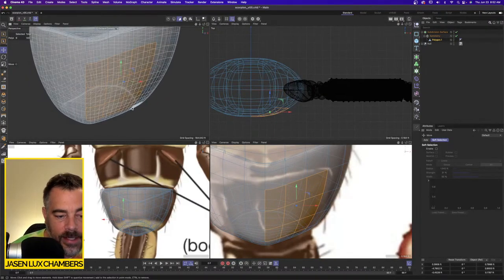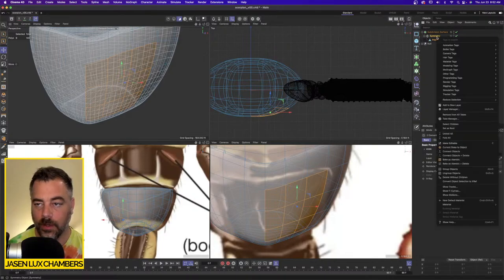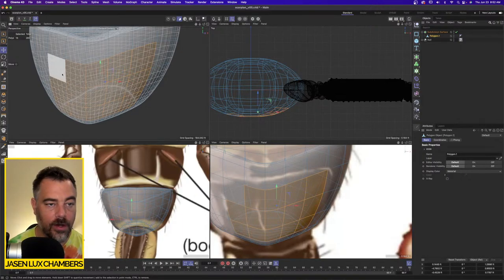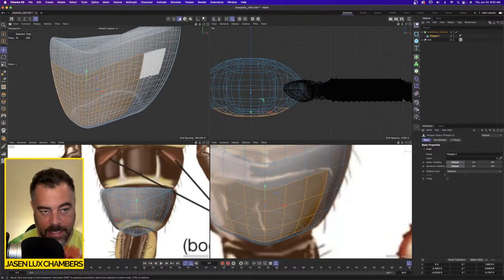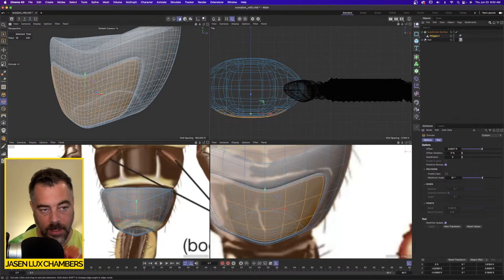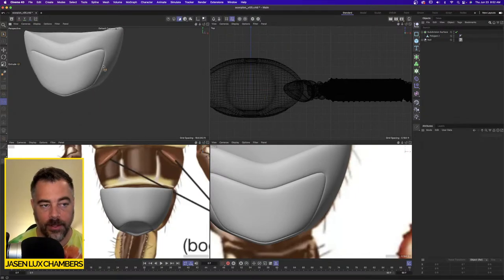All right, so let's see. We got this guy here. Now, basically what I was trying to do, this might help actually if I have this like this. Connect objects and delete. Then I can extend the selection over here. Boom, boom, boom. Now what you can do is you can do the hotkey. Let's see, I think I can do it just with D. Push it in. And then push it back out like that. Voila. Go like this. Boom. We got that little detail there.